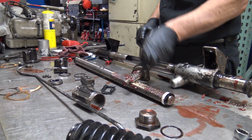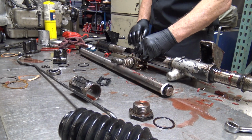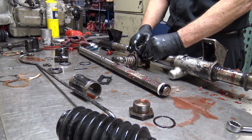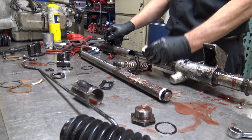When these are on the car and this is bolted to that and on here, it's normal for them to have some play up and down. That's normal. But a lot will cause extra looseness in the steering.